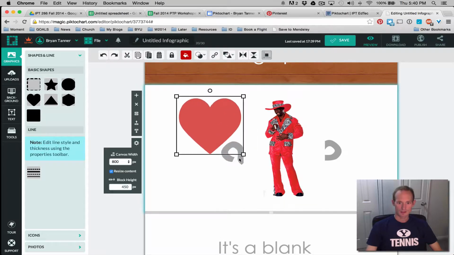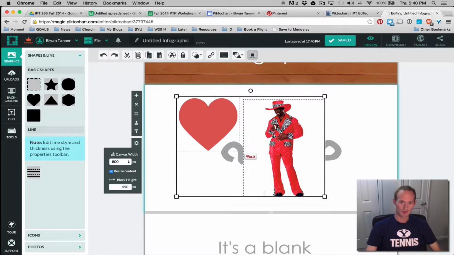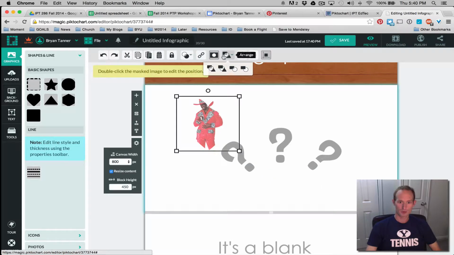Here's an extra super secret thing that's not required for your deal. But if you want an image to be overlaid into another graphic, you select both by Shift clicking whatever two objects you want, and then a new thing will appear up here. It's Mask Image and Icon. Boom.